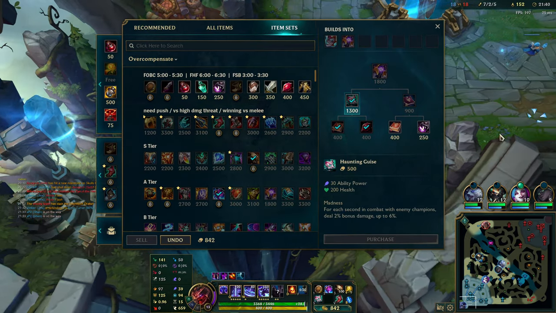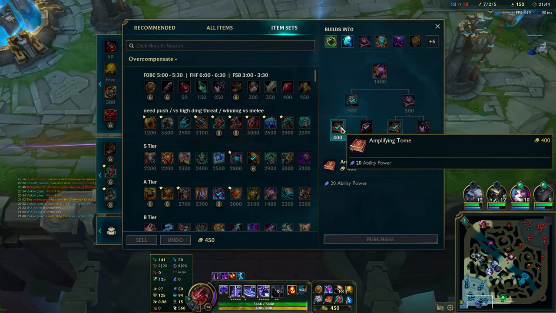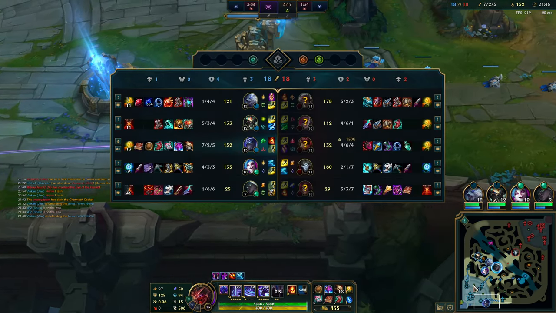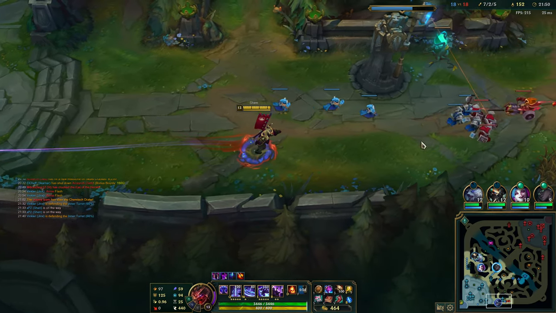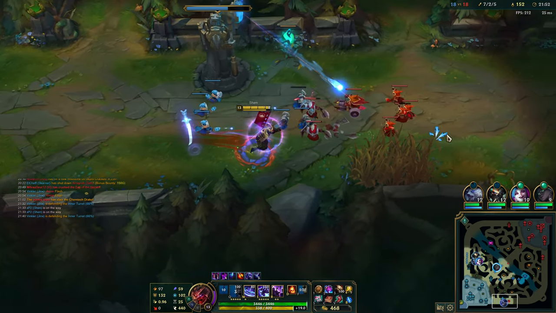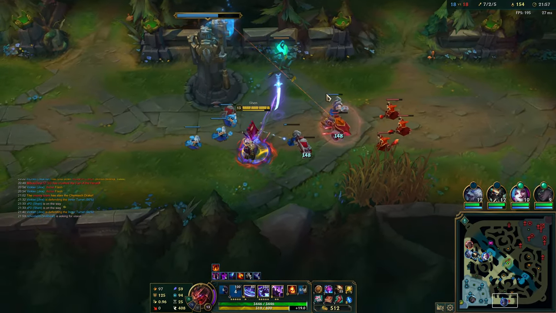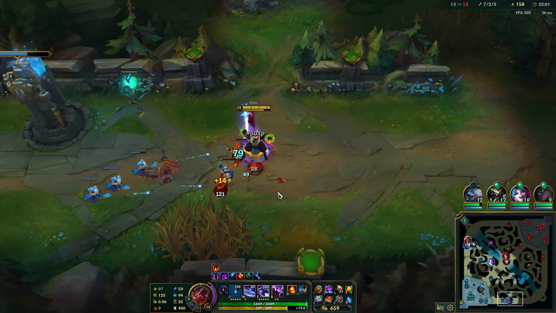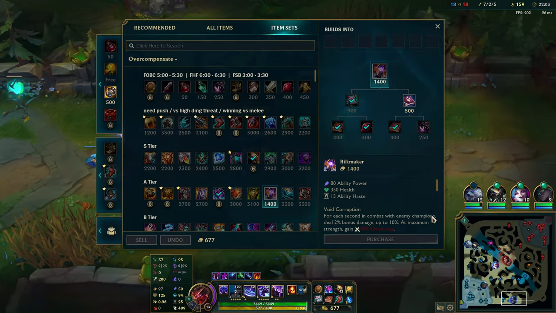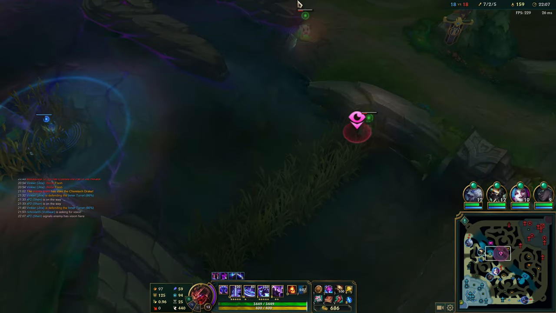Let's get this. Other way would have been better. Maybe Fiendish Codex and. Oh, it's fine. 1400. Nice. Don't want to get my item, but we can get one more fight before it.